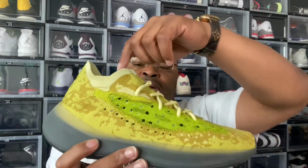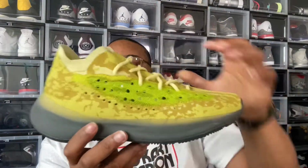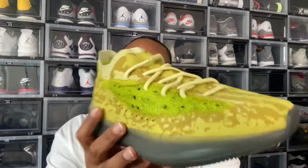Next, the last one that I have is the Highlight Glow. Of course, you know, this one definitely pops off the foot, man. You know what I'm saying? With Swamp Things, making it happen. Highlight Glows. Yes, and they've been on the ground. You know what I'm saying? So, y'all comment down below. Let me know what you think about the 380 model.